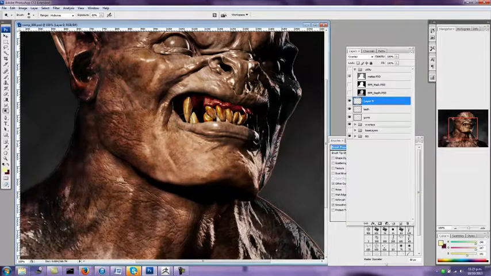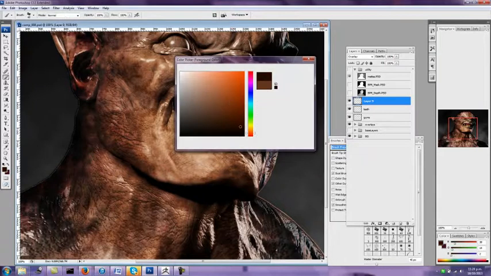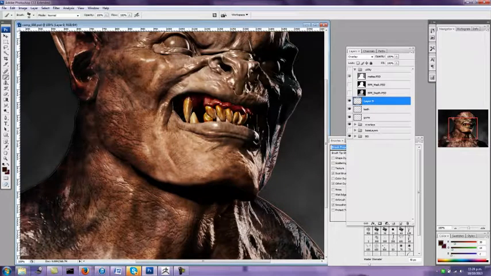By the way, what you saw me doing just then when I'm isolating a layer, if you hold down the Alt key and then click on the eyeball icon, the visibility icon next to a layer, it will isolate visibility for just that particular layer. I'm selecting a darker color now and just painting it into the roots of the teeth. I just want to really punch up the nastiness where the teeth meet the gums. And that pretty much sums up the process for our teeth.